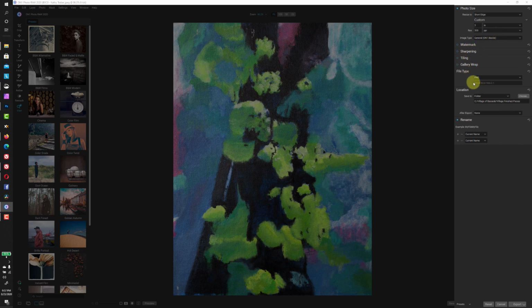Nothing else. It's a PNG. That's the folder. And nothing after the export. And we don't need two current names. One current name will be more than enough.